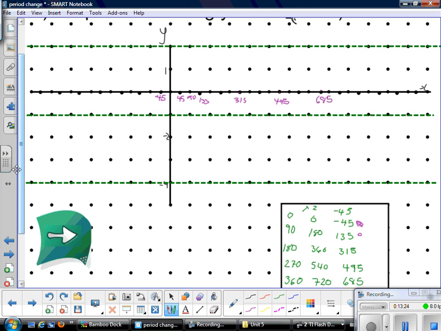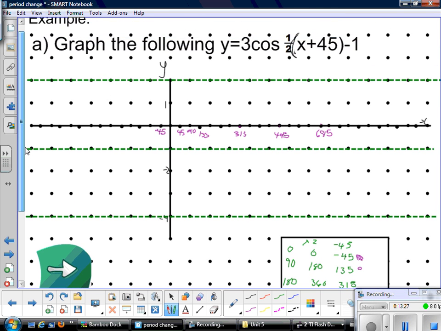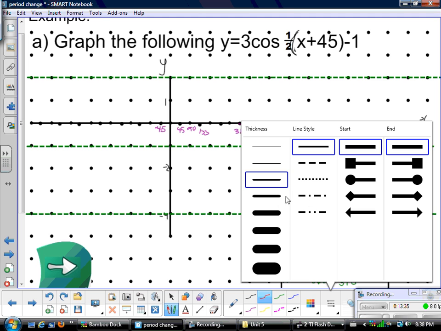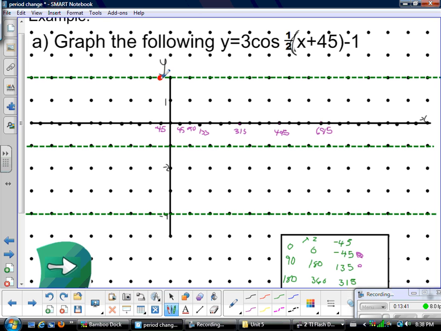All right, so now we have our axes labeled and I have to look at cos. Cos starts at the highest point, so that's what we're going to do. So cos is at the highest point, and it's going to be at negative 45. The next spot would be at 135, which would be here. The next is at 135, which would be at the bottom. And then we're up to the middle again at 495, and then back at the top to complete one period.